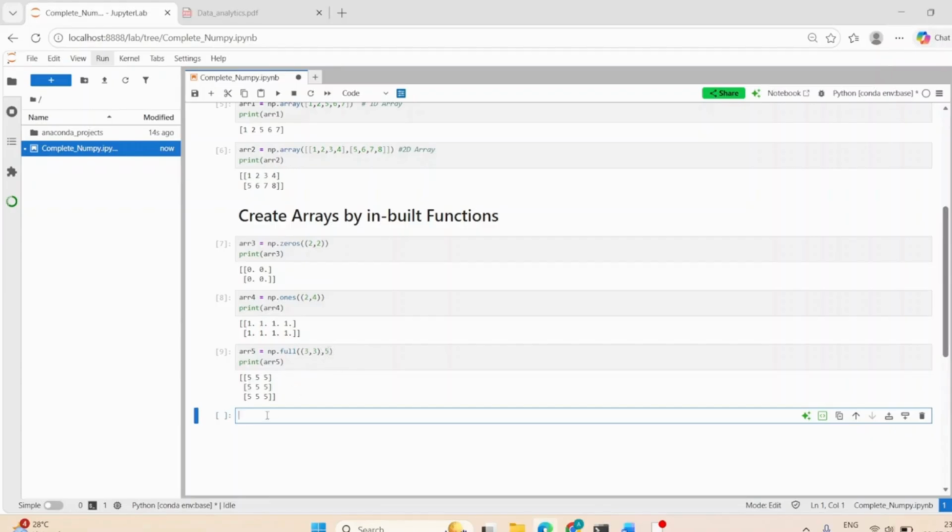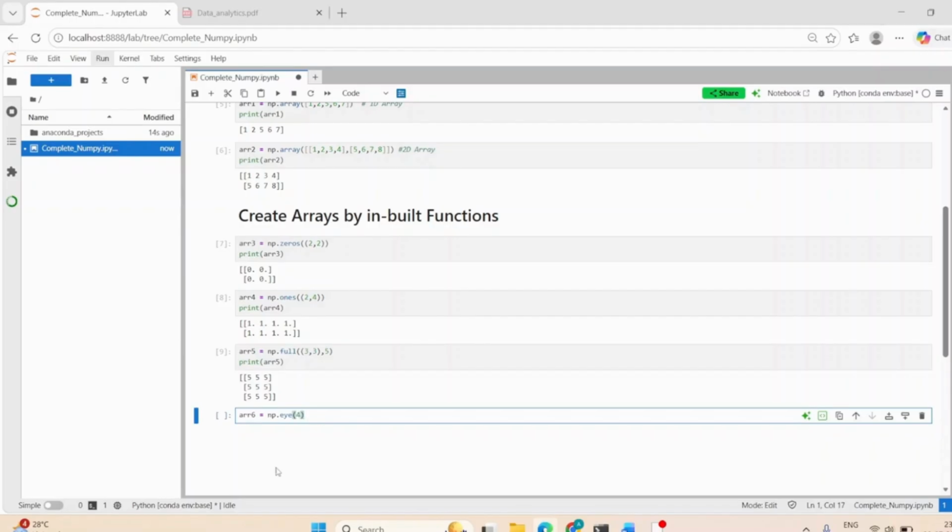Okay. Now, how to create an identity matrix? Simply, I need to store this into an array6 variable and use np.eye, and in what dimension? Let's say 4.